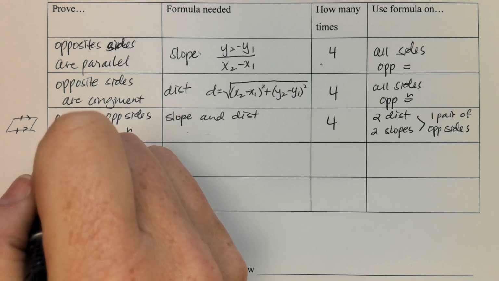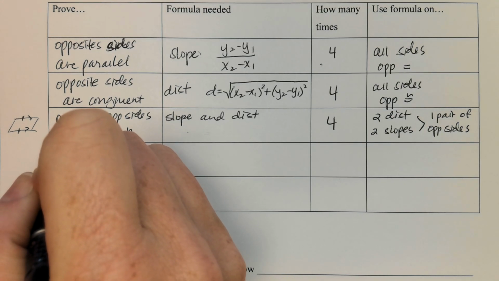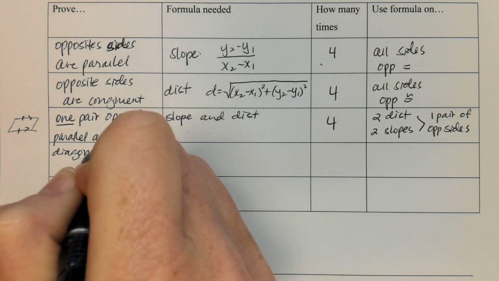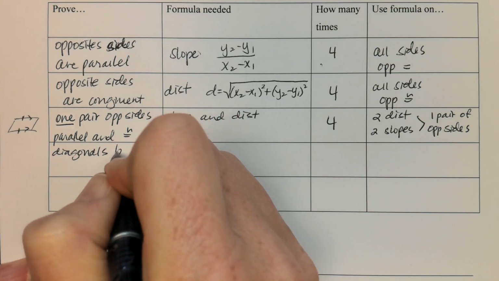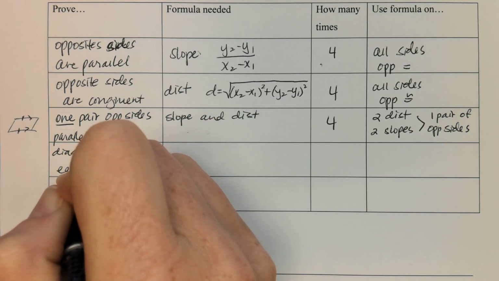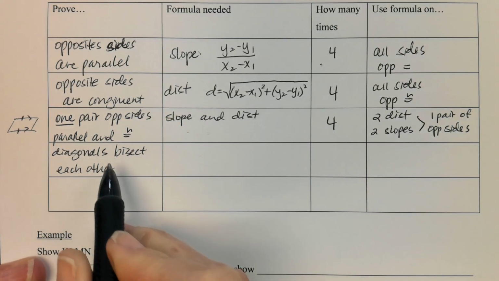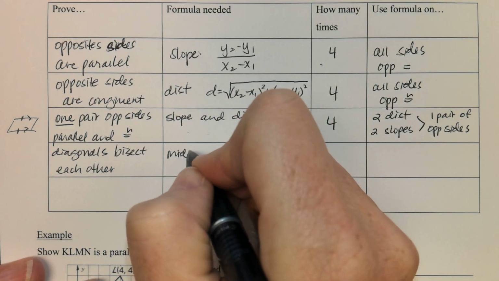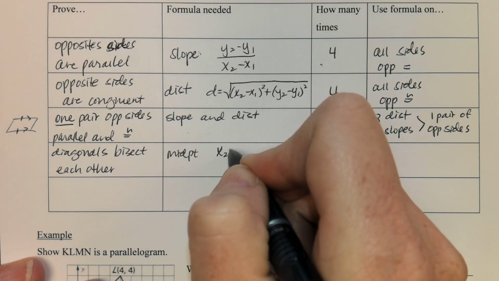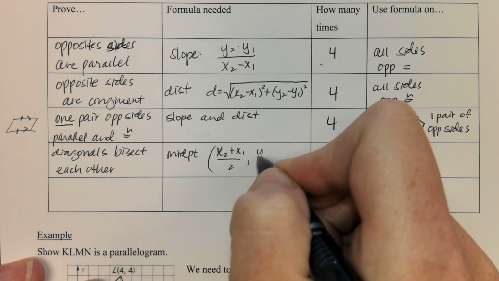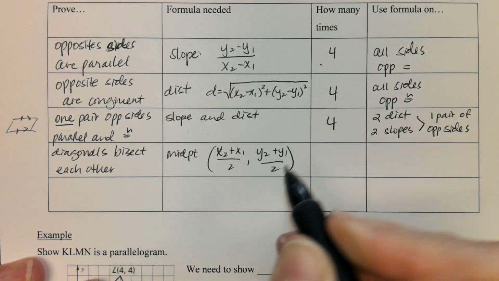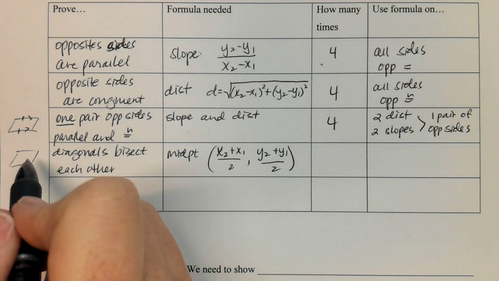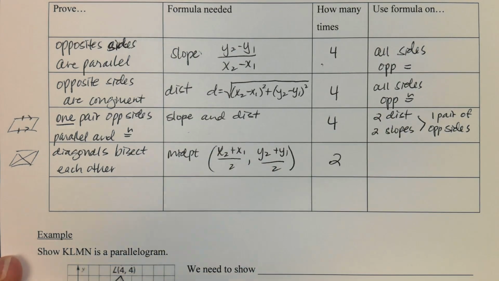Another one that you can do is you can show that diagonals, that's the one, diagonals, I can spell, bisect each other. So when they bisect, that means that they have the same middle. So their midpoint is the same for both of them. So that means that you would be doing the midpoint formula. And that looks like this, x2. What's interesting about this one is since you're talking about diagonals inside the parallelogram, you only have 2 of those, which means you only have to do the midpoint formula twice, once on each diagonal.